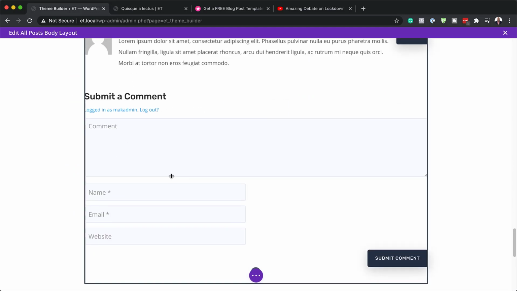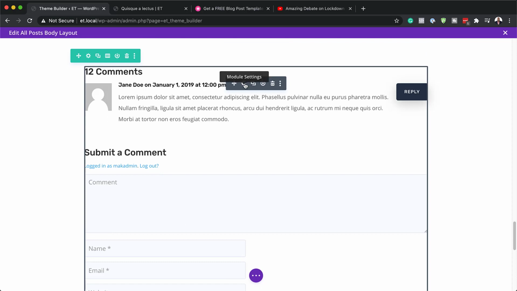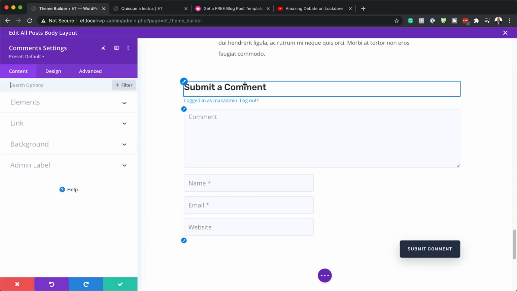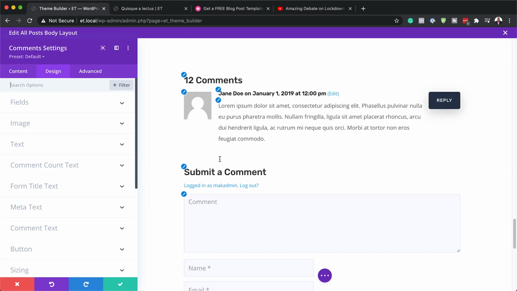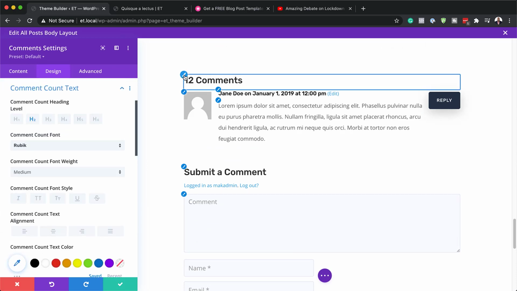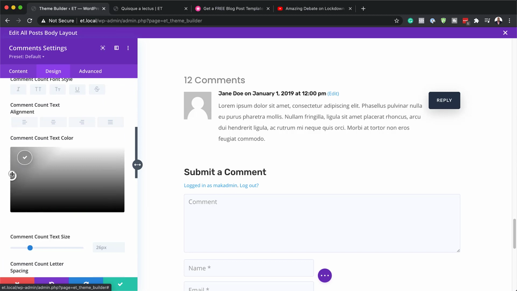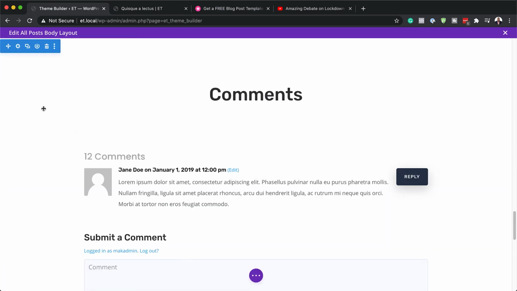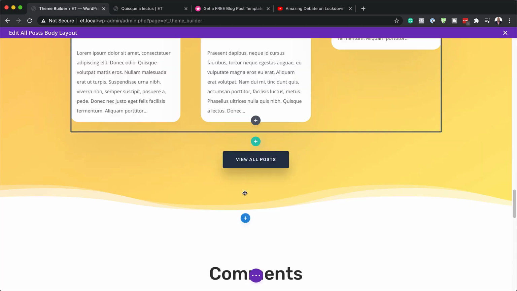You can also go in here and change the colors. You can also change the fonts, and it's quite straightforward to do because all you have to do is to go into each and every module to make the changes there. So again, here I can come to the design and then choose the specific element I want to make changes to. So here I can go into the comment count text, change this to Poppins. I can even change the color. So let's make it a lighter gray like that. And you can see just like that, we can make a lot of changes. All right. So pretty much that is how you can go in and make changes to this.